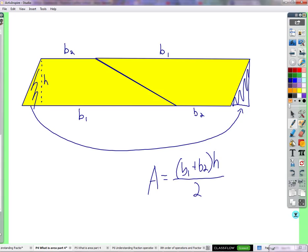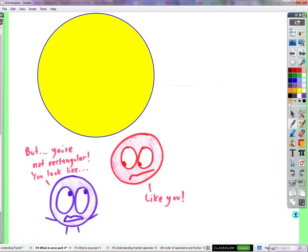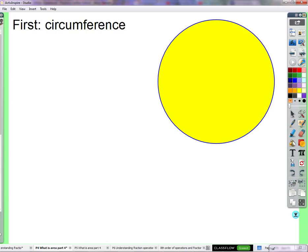Let's make some knowledge with regards to circle. So, last shape that we're going to talk about in this little area unit is circle. We're going to make a rectangle out of a circle. It all has to do with that stuff that we talked about at the beginning of class today. Take a circle, we're going to make a rectangle out of that circle.